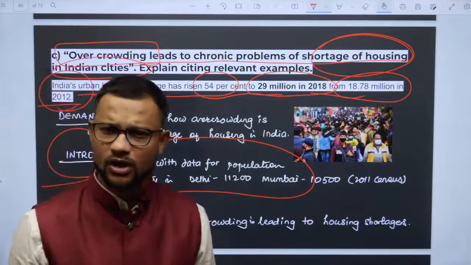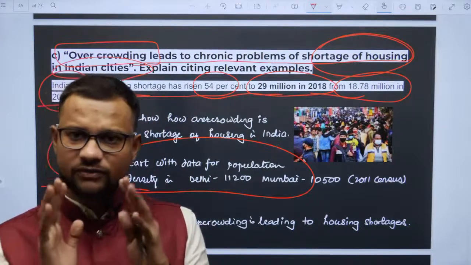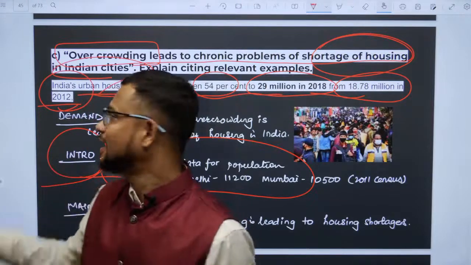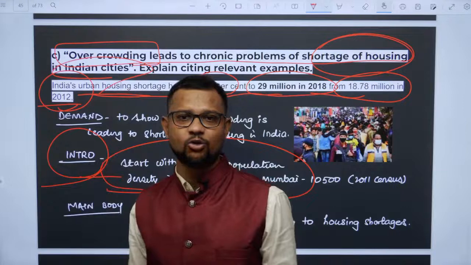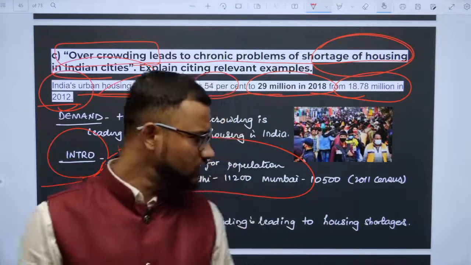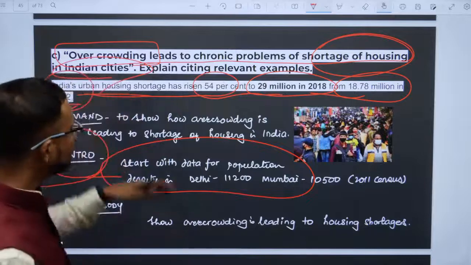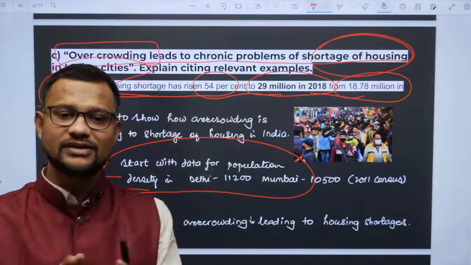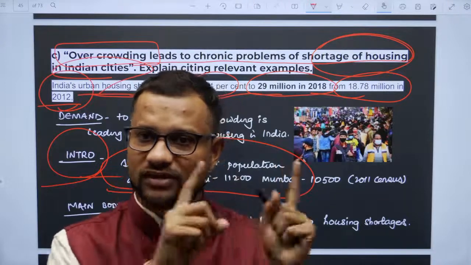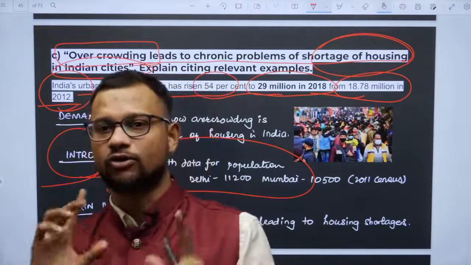I am telling you, you should not restrict yourself to one specific strategy, that I will be starting with a definition. Now tell me guys, how are you going to define overcrowding now? कोई sense भी नहीं बन रहा, right? And it is of no use over there. So the thing is, you need to change your strategy based on the question. The way UPSC has asked the question, write it accordingly. ठीक है?